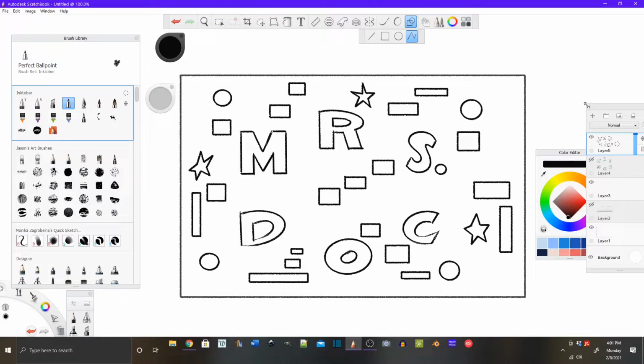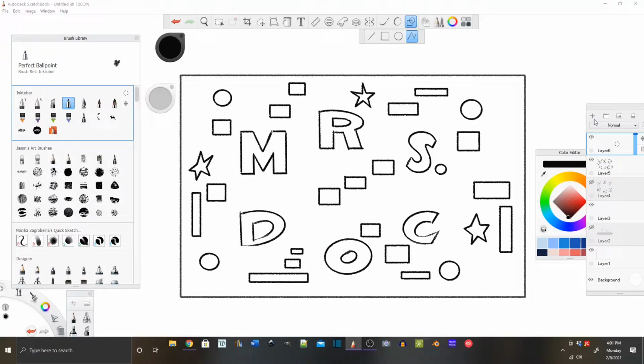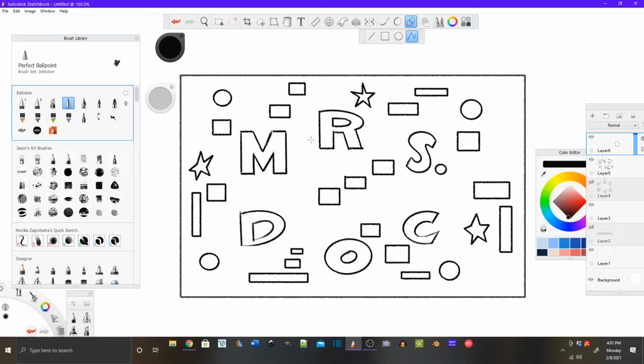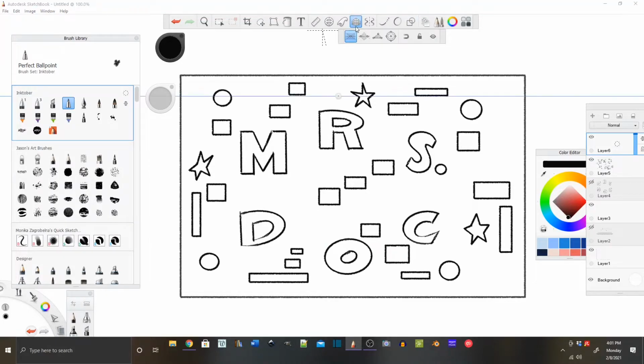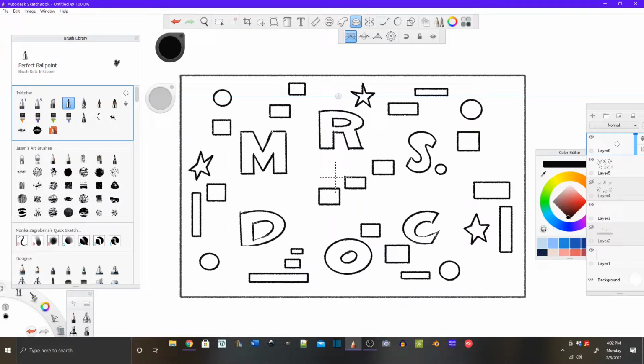So if you're working on paper, this is what yours should look like right now. You should have erased all your extra lines and stuff like that. And if you are working in Sketchbook, you are ready to go ahead and get another layer. And what we're going to do is choose where we want to put our perspective. Now again, you could use this cool perspective tool and set it to 1-point perspective. And then once I put this where I want it, this is my dot, okay? So I'm going to put my dot right here.